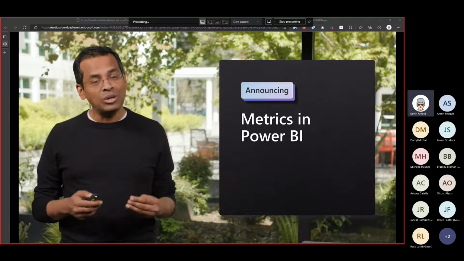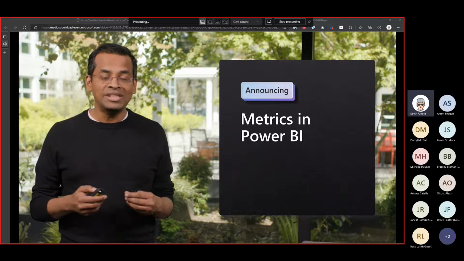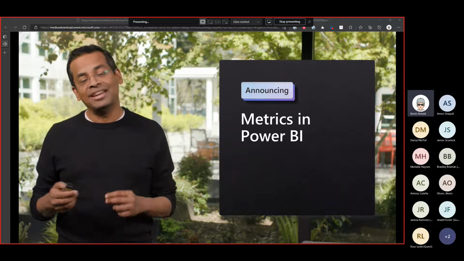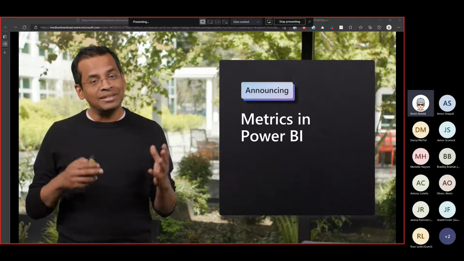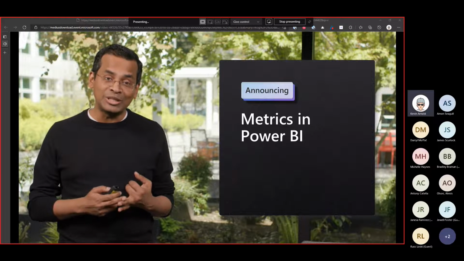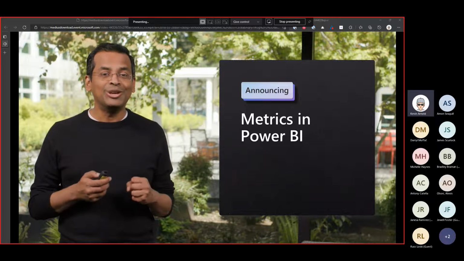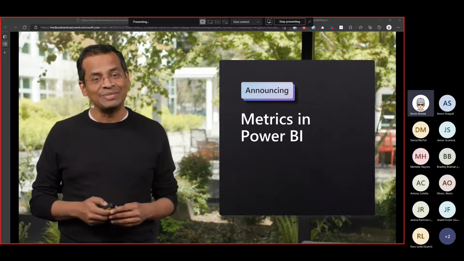It allows you to define the outcomes that you're trying to achieve as a team, and then assign those outcomes to individuals and visually connect it to the data in Power BI. That makes the metrics process data-driven. It's collaborative because it's built into Teams, and it uses all of the AI capabilities in Power BI to tell you how to achieve your metric and get ahead.